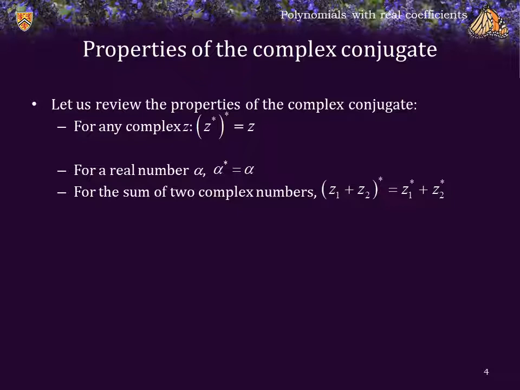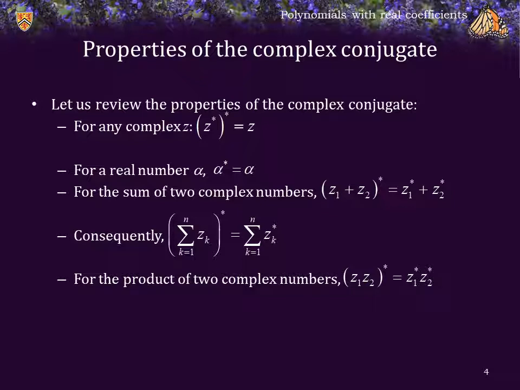The conjugate of a sum is the sum of the conjugates. So what's nice here is that we can actually generalize this. If we have a finite sum where we are summing, in this case, n different terms and taking the conjugate thereof, then this is equal to that same sum of the conjugates of the individual terms.